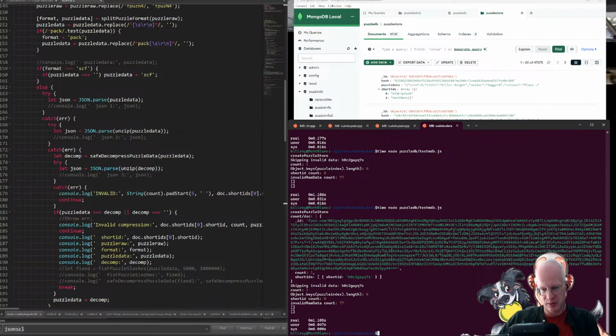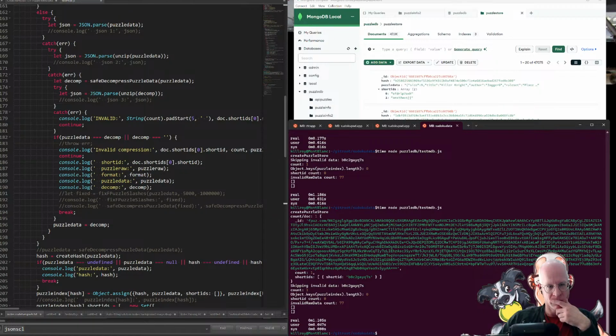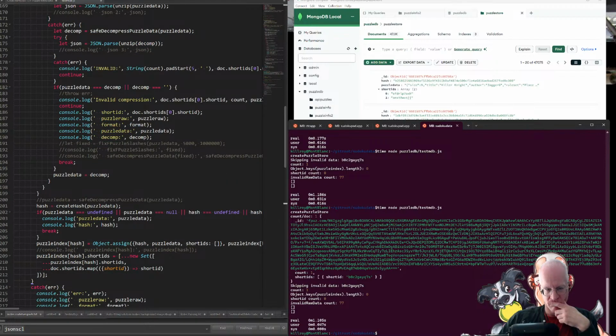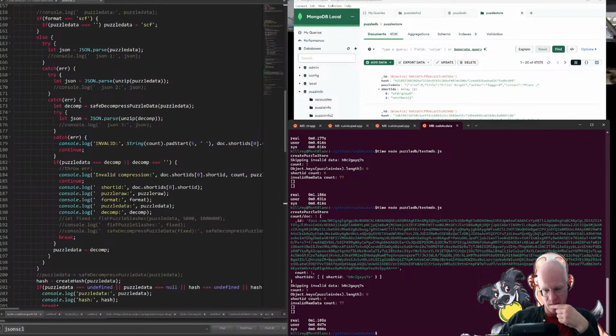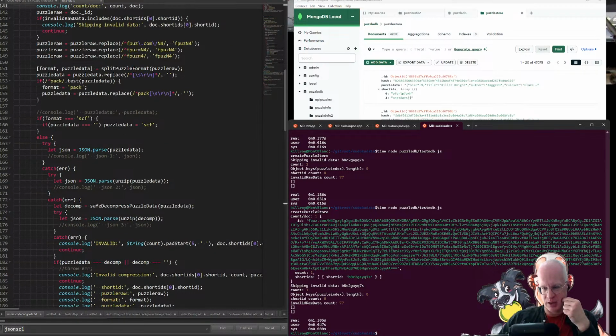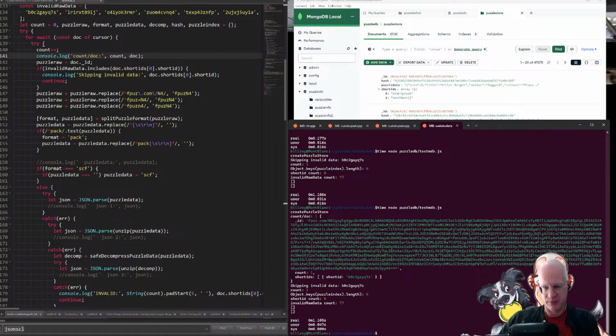Where else would it drop out? Because every time it drops out of the loop, it should output something, right? Yeah. So, skipping... Oh, invalid data. Okay, so it's this. The first one is actually invalid data.